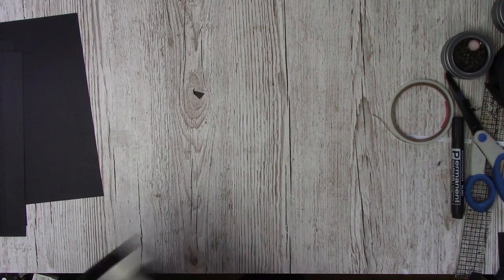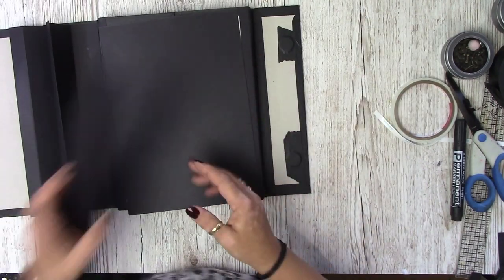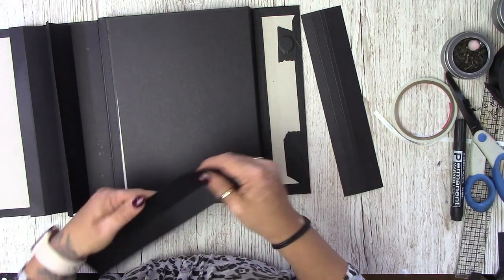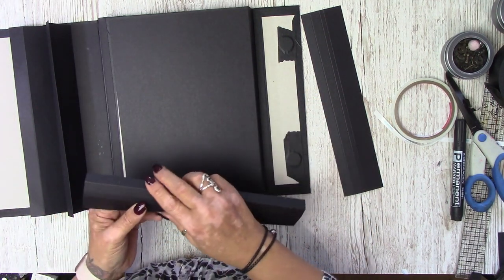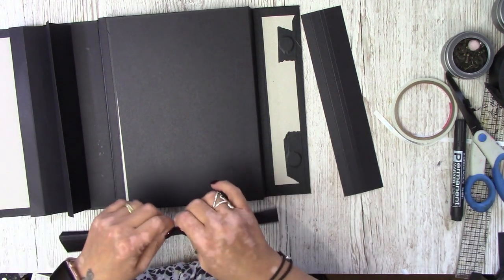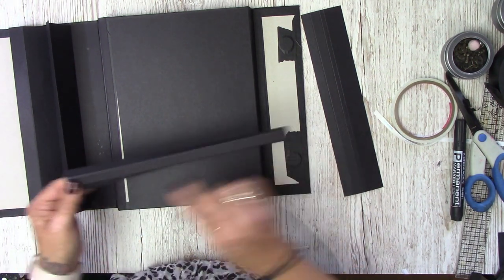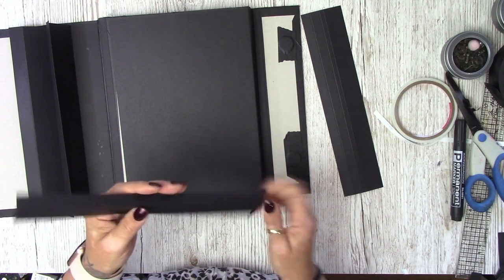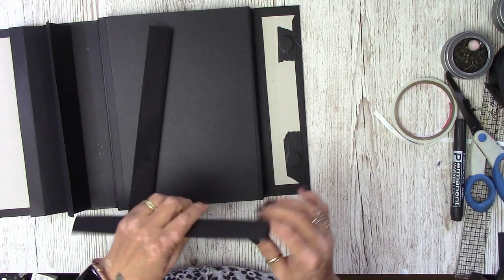Bringing your book back in. Right, I want you to fold the top hinge and then the one that's next to it, so that would be the 1 1/4 inch score line. So you'll end up with something like that, like a U shape there. Okay, so do that on both. Don't crease the 1 inch score line just yet.